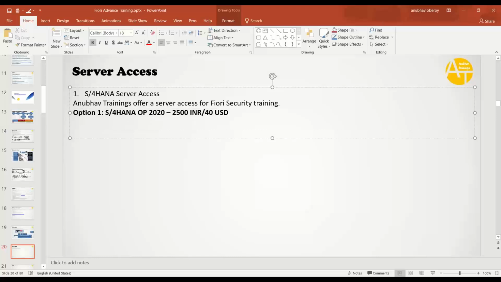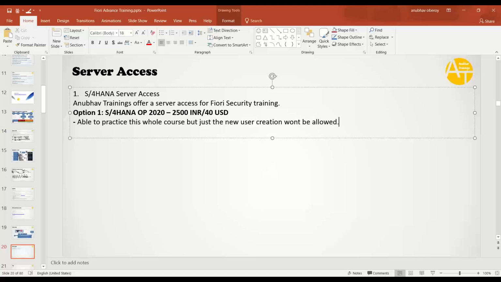Now the restriction in this server is that you will be able to practice this whole course, but creating a new user won't be allowed.